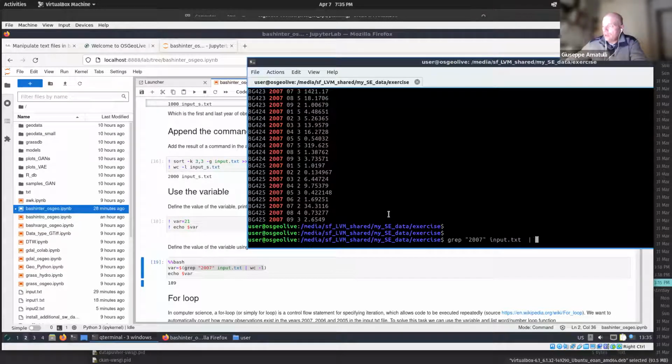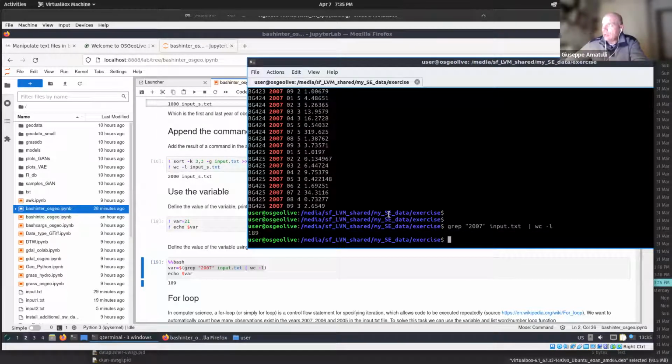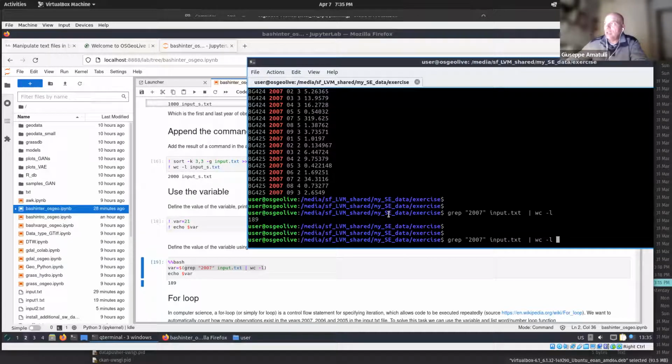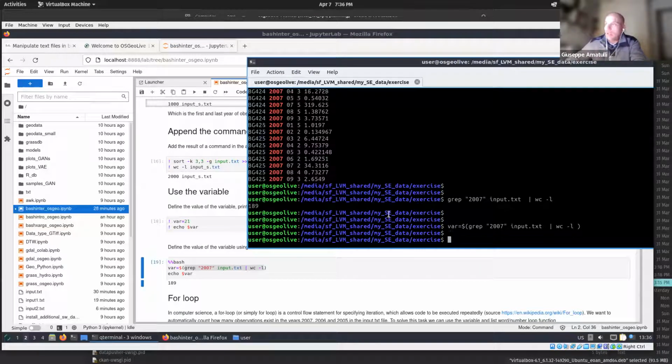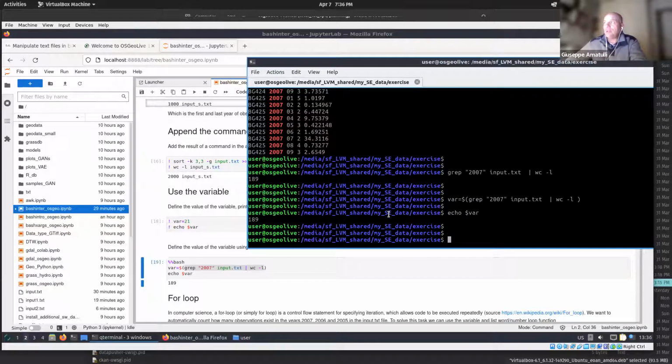It's going to tell me I have n 189. So all these results can become my variable. Whenever you do it like this, you can say var equal to the result of this command, and it becomes a variable. This is very handy to make complex operations for the for loop. And then you do echo $var, which is the variable.